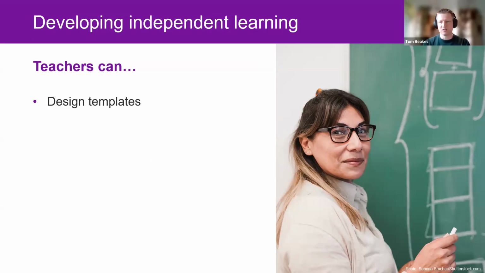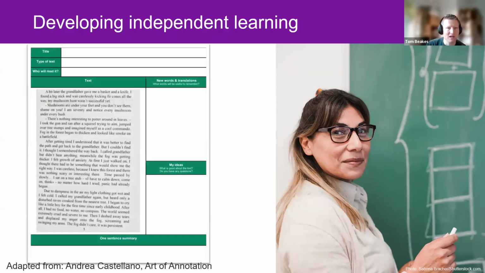And one of these is providing templates. One reason for this is it addresses the logistical challenge of annotation, which is, you need space to write in a text. You can't necessarily write on a textbook because maybe it belongs to the school or it's only temporary or there's no space. And for our younger learners who maybe can't write in tiny handwriting yet in small margins, giving them a template like this is going to scaffold their ability to make annotations.